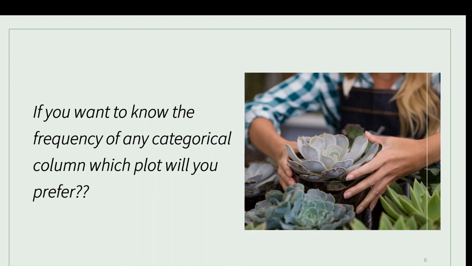Now next, if you want to know the frequency of any categorical column, which plot will you prefer? He wants to know how you think. Then you can simply say that I will prefer histogram because it will help me to calculate the frequency of any categorical column. Now if he asks you that I don't want the count, instead I want to know the percentage of any categorical column, then which one will you prefer? Then you can say that I will prefer pie chart. Okay. Now if he asks you which library are you going to use? You know that to plot anything we need Seaborn or Matplotlib. But it is a tricky question. If you say that I can use Seaborn or Matplotlib, then you are wrong because by Seaborn you cannot plot a pie chart. There is no function, so you have to use the Matplotlib library. So explicitly say that I can use the Matplotlib library to plot any pie chart.